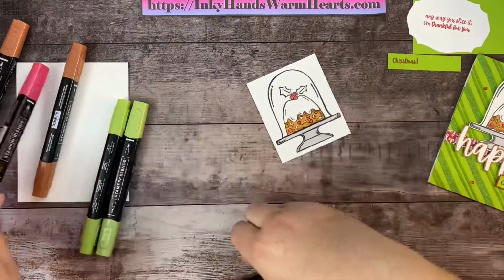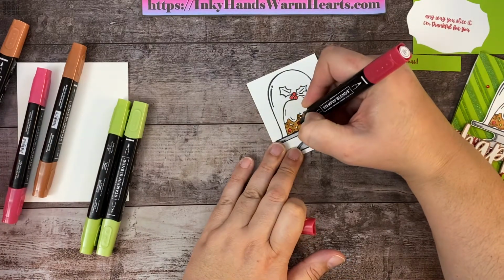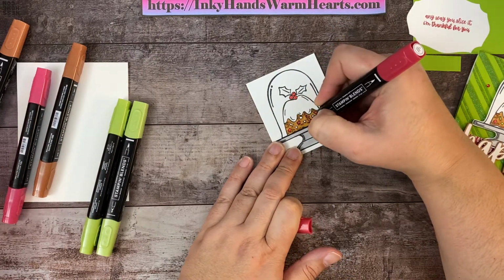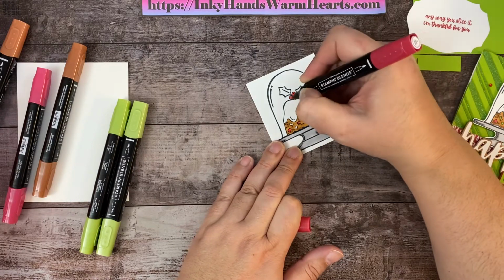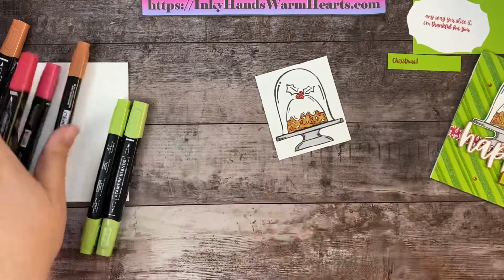And then we're gonna use the dark real red to add some highlight even to the fruit pieces. They're small, but they deserve to have a little bit of highlighting. Also the berries, we're gonna give them a little bit of highlight as well.